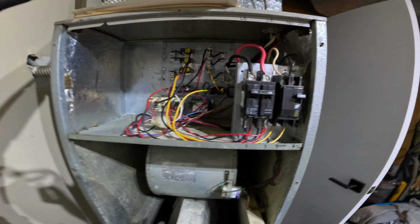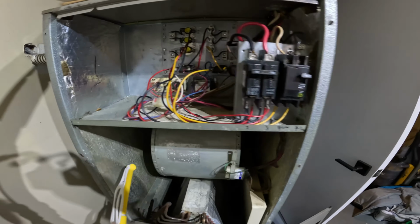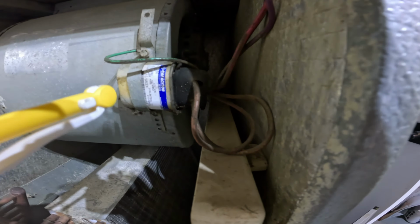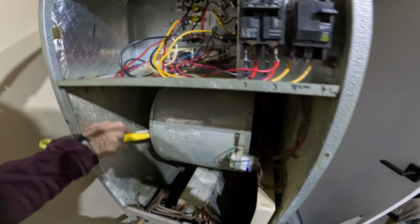A quick tell to find out if the motor is seized or if the capacitor is bad is to get something to spin it. You can do it by hand, but that's terrifying. So I just get one of these little dust bunny sticks, stick it inside the motor, and spin it around manually to try and get it started. If it's able to spin and picks up from there, it's a good indication that the capacitor, which is this guy right here, has gone faulty. If you can't spin it, then it's a good indication that the motor itself is bad. So we're going to try that now.